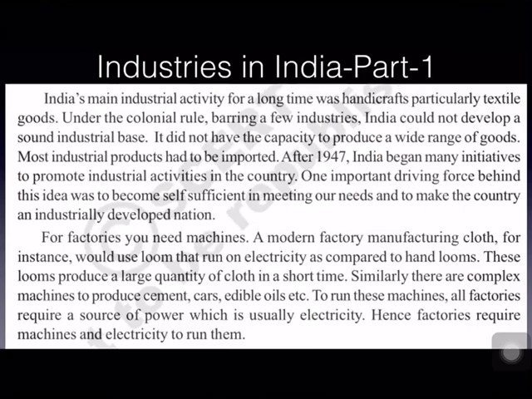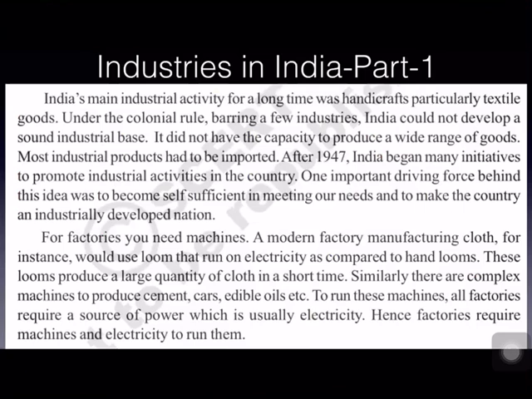As we have already learned earlier, there are three sectors in any country's economy. The first one is the primary or agricultural sector. Development of the primary sector provides food security to all the people. If we increase food production, that means the government is providing food security to all the people.